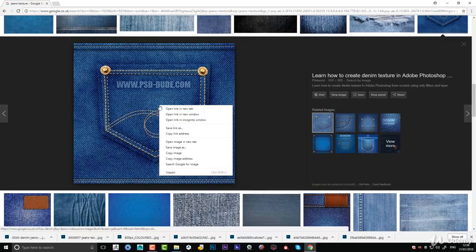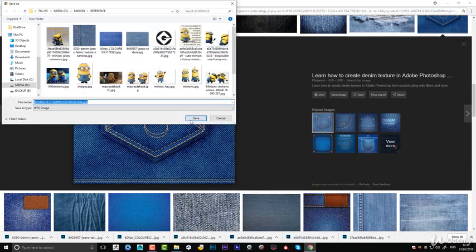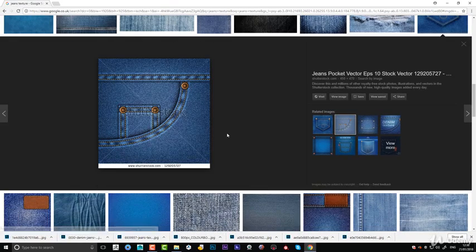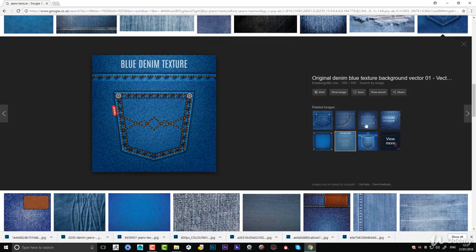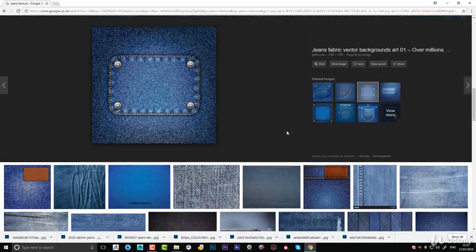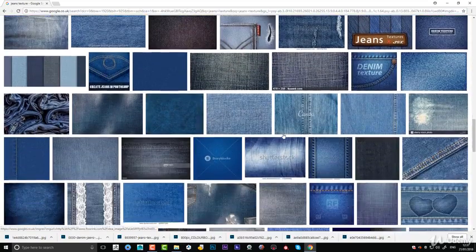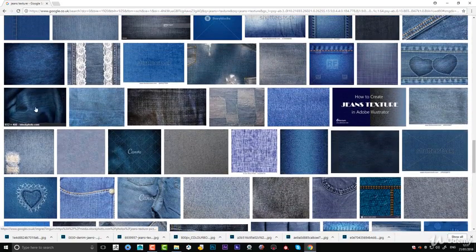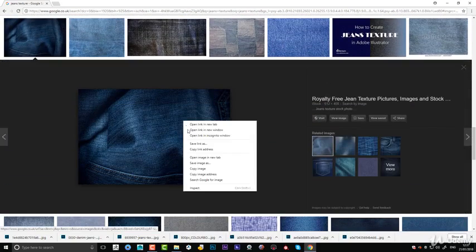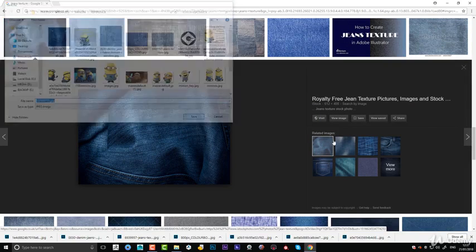It's more cartoony. That might do something. Let's save that. Just have a look at this. These are all Shutterstock. So there's a little bit. I quite like that as a material.